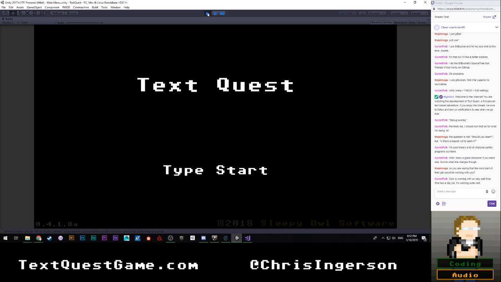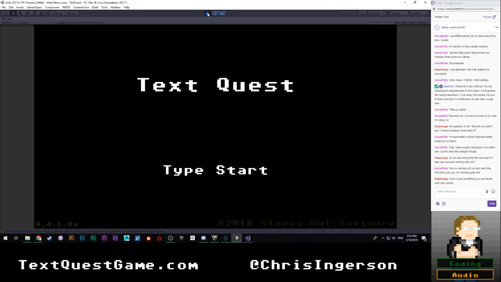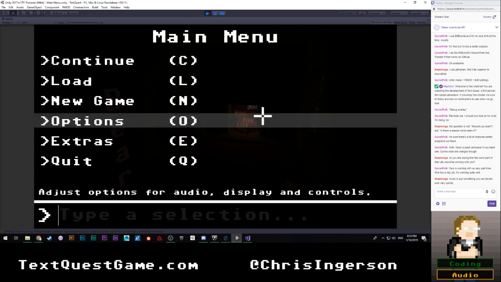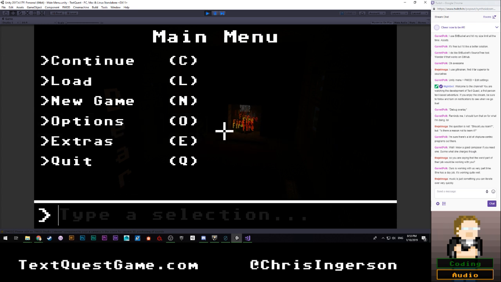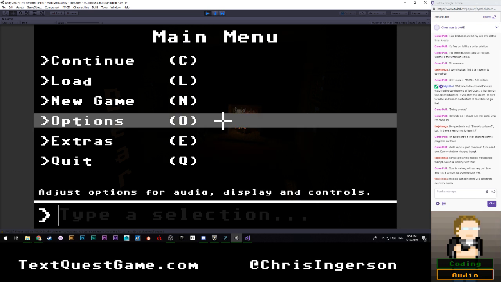I take the Koji Kondo approach to music: as soon as a composer gives me the music, I'm listening to it all the time, on my commute to work, trying to pick it out and see if I get tired of the music. Now that's not particularly useful in this type of game because a lot of the music is one-off. It's not a looping thing, but it's a good way to get to know the intricacies of your music, and then you can say, I'm not too certain about this particular part. Can we maybe look at that again?